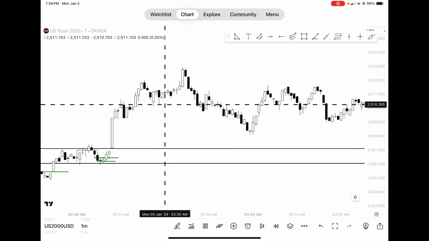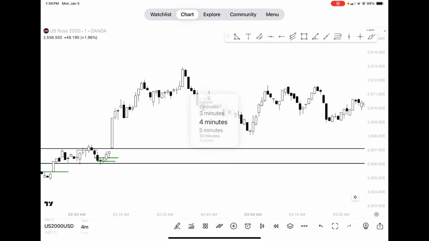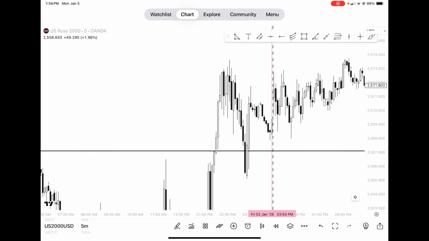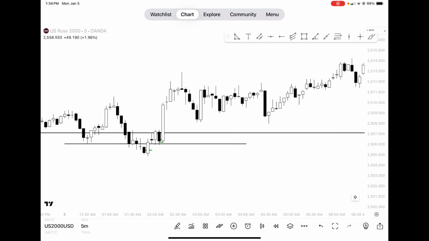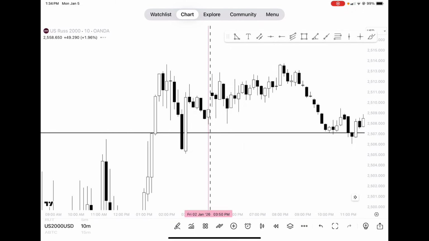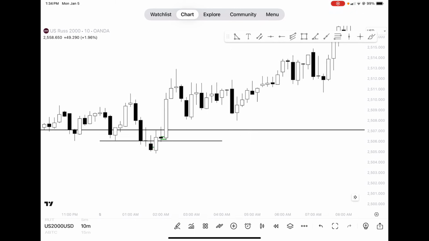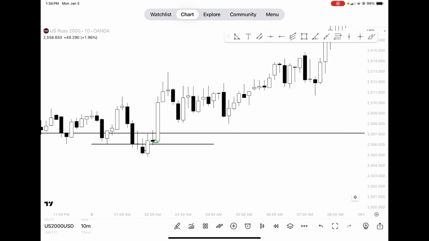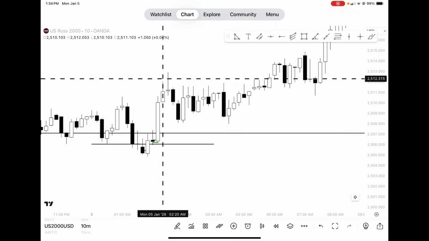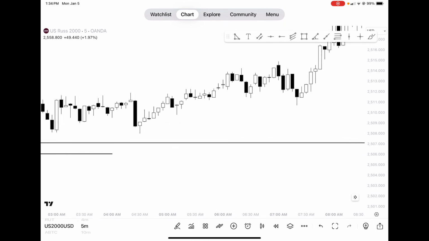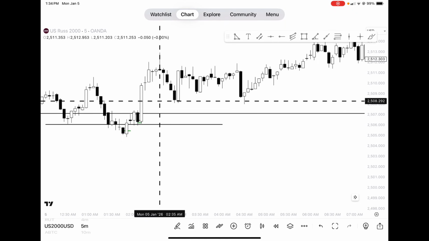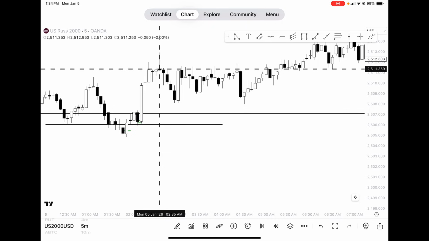Let's see, we got 35. So we got 30. We got 25 over here. So let's just go to the 5-minute time frame really quick, just make it easier. If we went to the 10-minute time frame, it may help us out. It didn't really do much. It's just showing how we bounced. This is the time frame here. It's going up, moving down. Just not using that 2 bar back strategy to where you can use it.